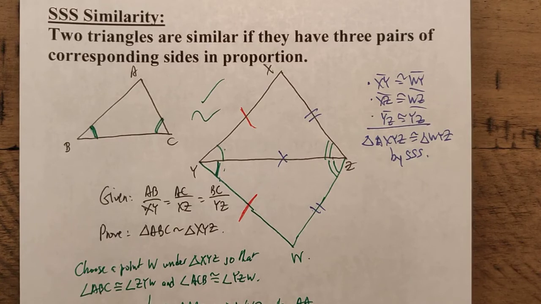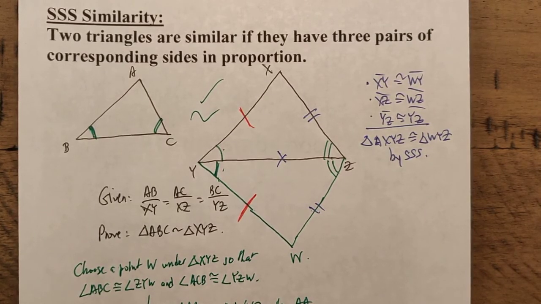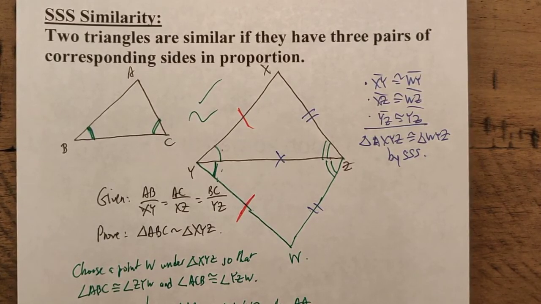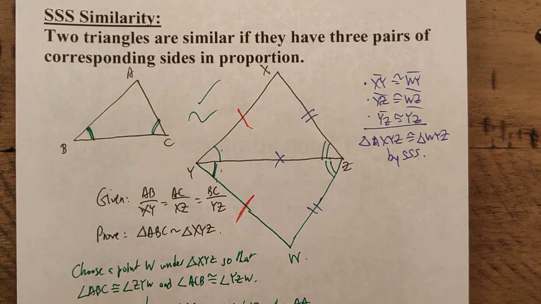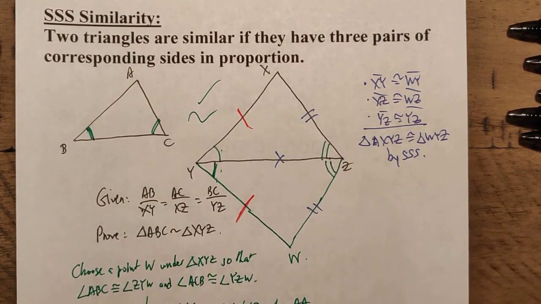Angle, angle, side, angle, side, side, side, side. As a note here, ladies and gentlemen, remember that side, angle, side, and side, side, side here are actually a lot more uncommon. By and large, the majority of the time, what you're going to do to show that two triangles are similar is angle, angle. There's no question about that. You're going to be using that a lot. However, again, it's good to have these tools in your toolbox because these can pop up, and sometimes angle, angle is a little bit stubborn. You can't do anything about it. You can use side, side, side, or side, angle, side when that case turns up.